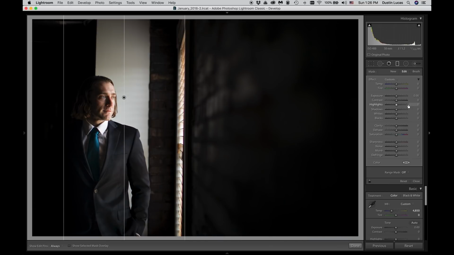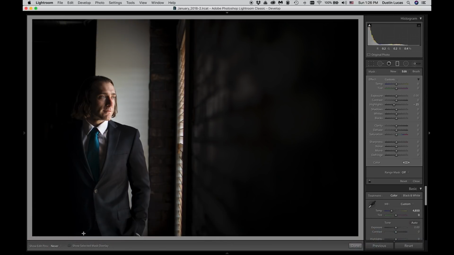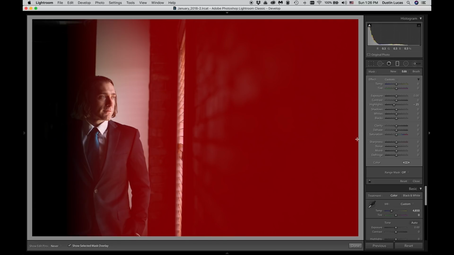Quite the contrary, if we wanted to kill the highlights in just that particular area, which of course they're only showing up here, we can do that and toggle this on and off. Now if I remove this so that we can actually see the tool and what it's doing, our mask overlay, the O key, it's going to drag it from here all the way over. So if you were wanting to only affect particular parts of the images, you definitely need to remember wherever we're dragging from, it's not necessarily only going to stop at this window. So with this graduated tool, we're affecting this entire area here, and it's going to be a greater value, and then it's going to gradually fall off towards the subject here.